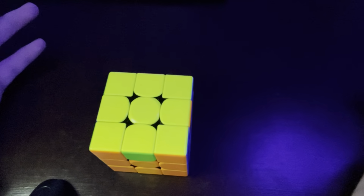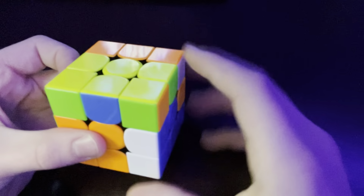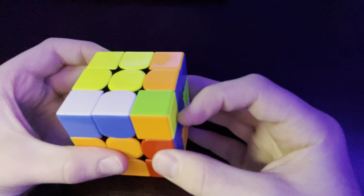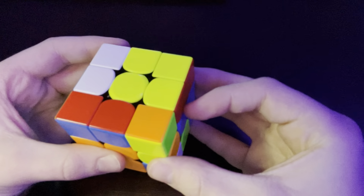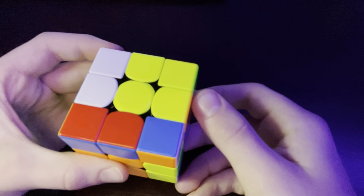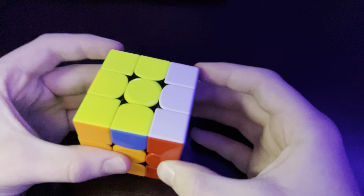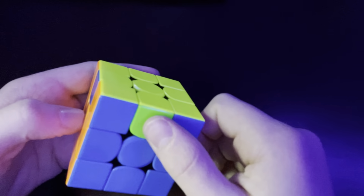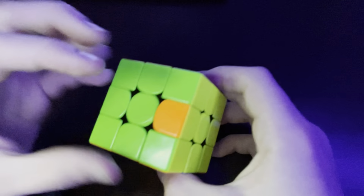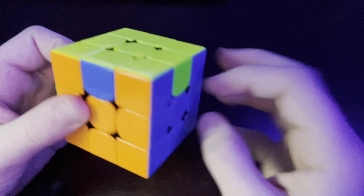What you're gonna do is the exact same thing. You're gonna go up, side, up, side, then up again, then side, down, up, and then up. So now you have the exact same case where the green is supposed to go to this side, but it's on the blue, so it's on the opposite side.